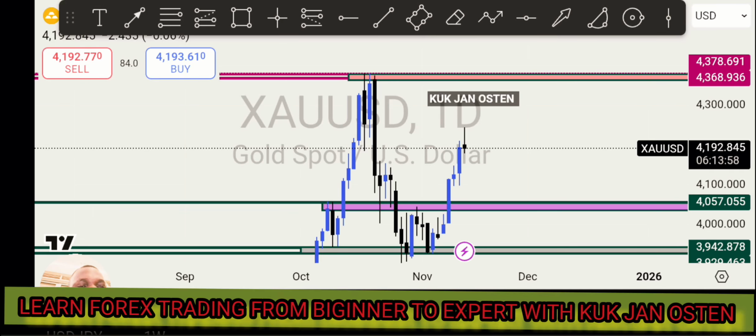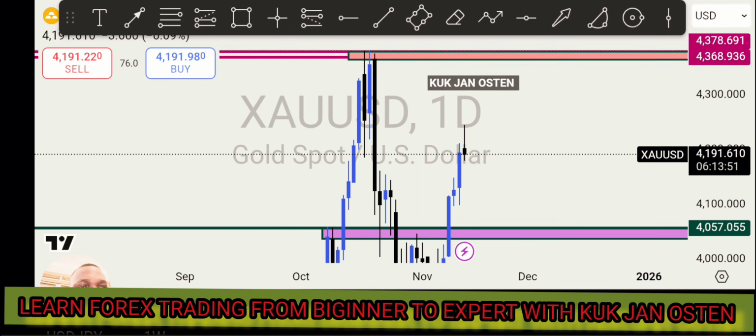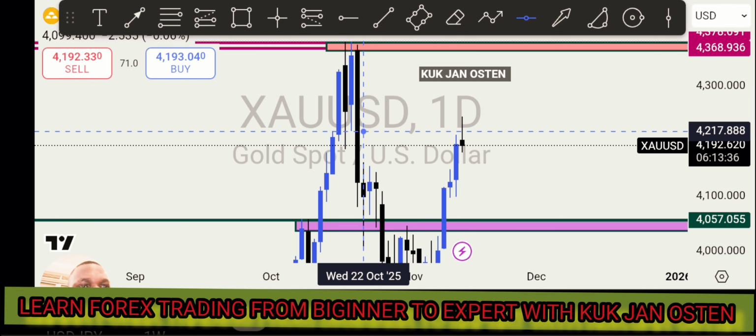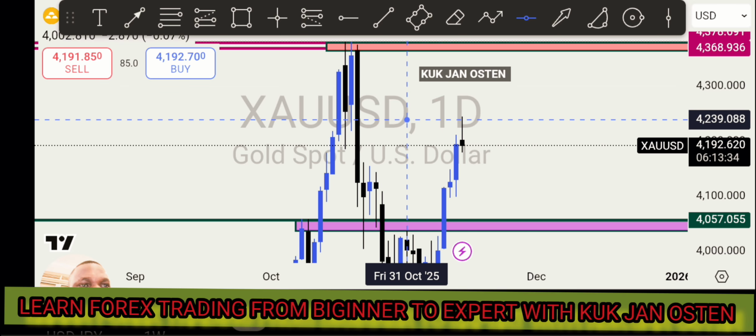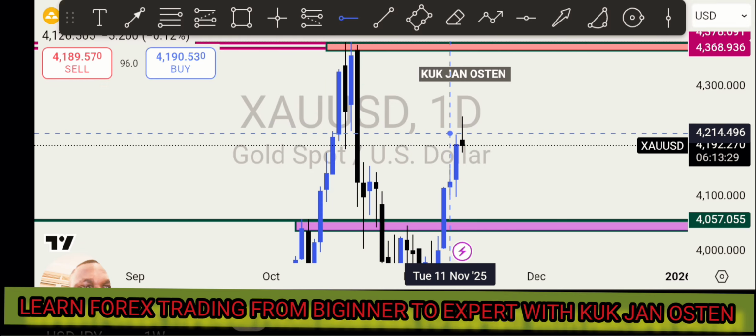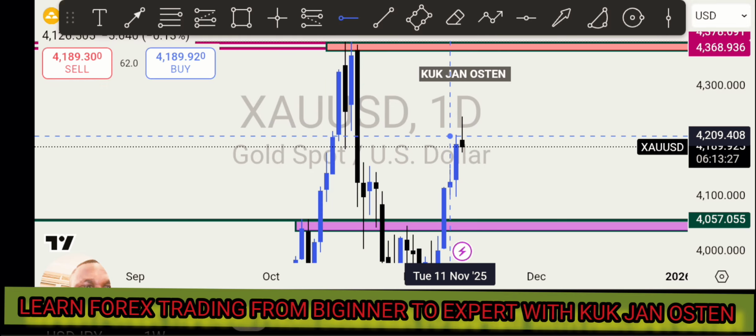Going to enter. So the first step is to identify the daily candle. How did the previous daily candle close? We are going to mark our previous daily candle. That's what I'm going to show you. So this is our previous daily candle. Let's use this one.